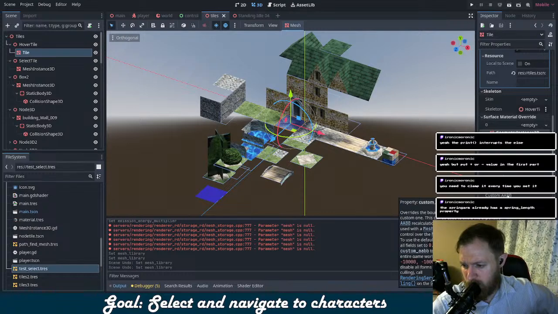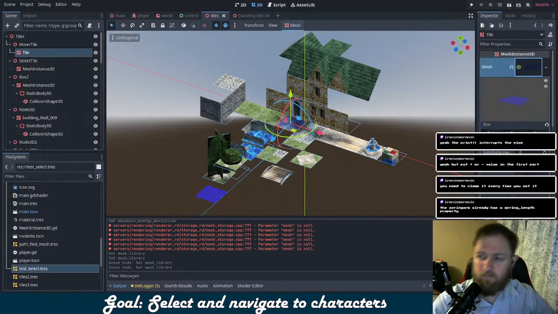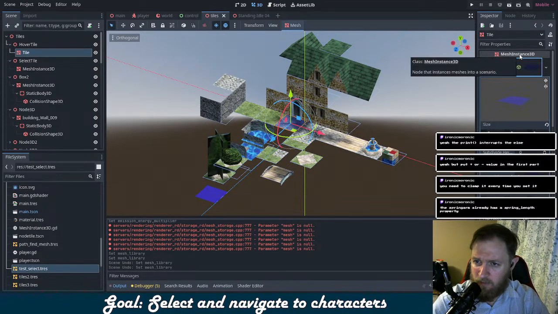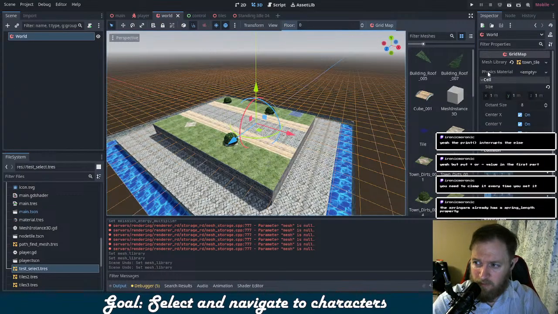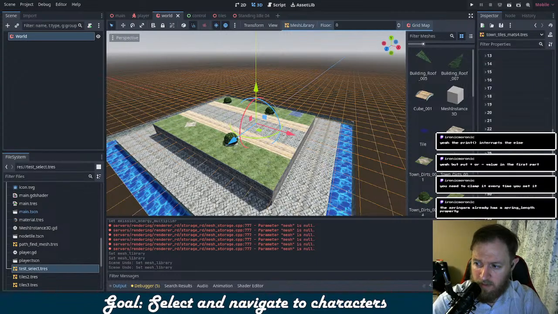Culling. Interesting. I probably need to write a script that automatically, when I transfer it over, goes into this mesh and changes all of these to half. I wish I didn't have to do that. That's probably what I need to do.